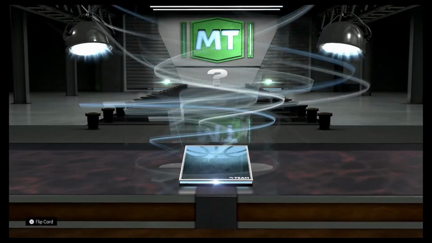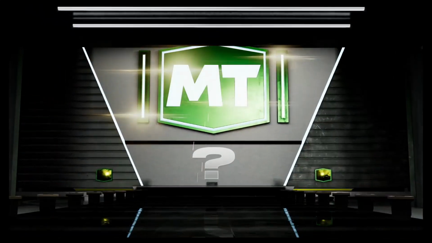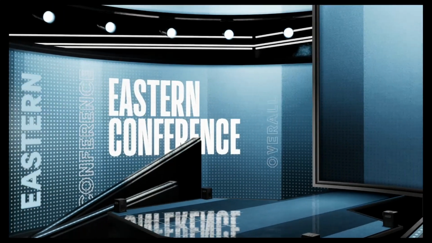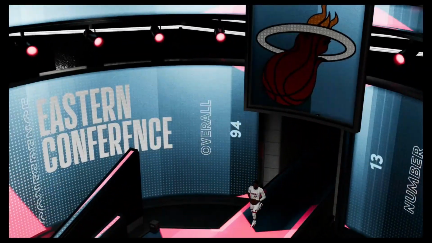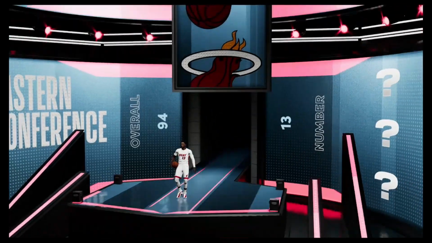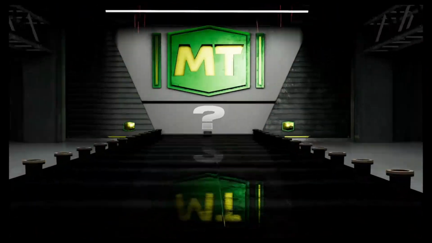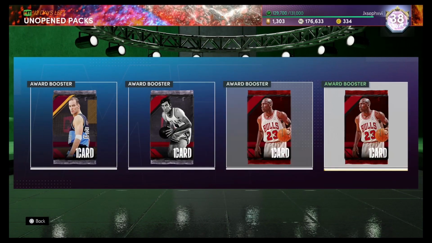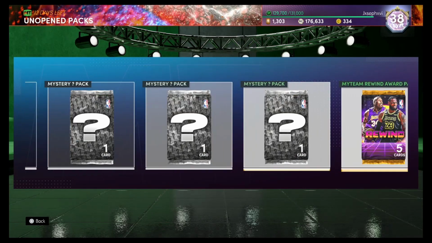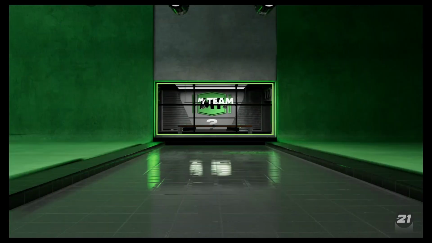Ooh, diamond. The player. Who is it gonna be? Gabby Harrison, please. No, he's not. Who are you? Bam Adebayo. Nice. He has value added to his third. I'm not going to keep him because I got a better Bam out of the spotlight seams, but definitely somebody out there is going to want him, so I'm going to sell him.